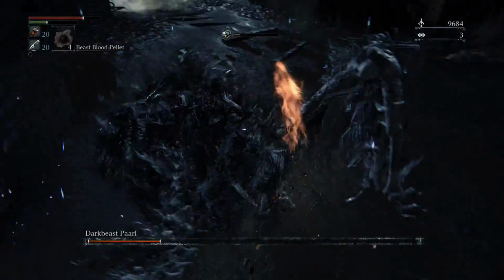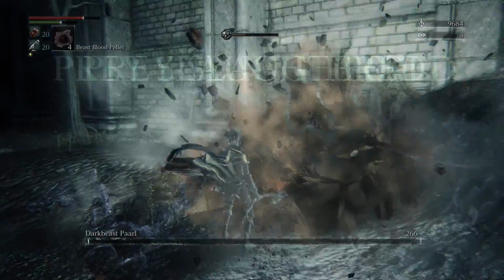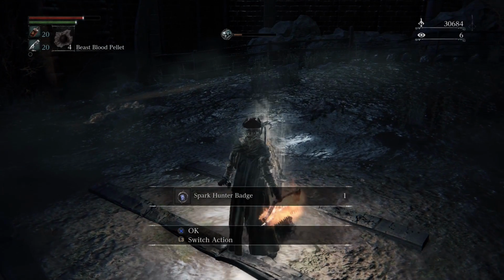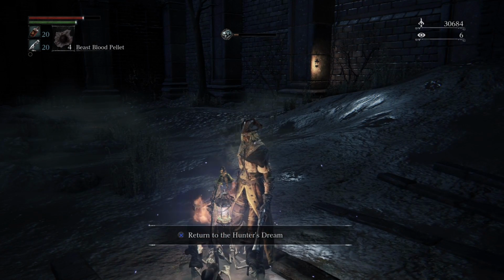But yeah, he just can't deal with this combo. There's a lot of bonus damage, just a lot of him being flinched. The R1-L1 combo of the Saw Spear and Saw Cleaver weapons is, I've stated it many times, and I'm gonna shut up about it now. But it's very effective.